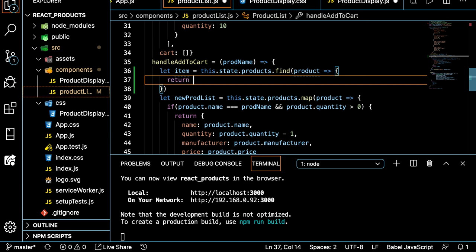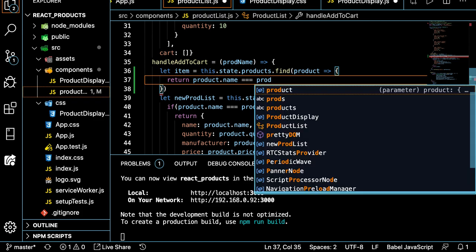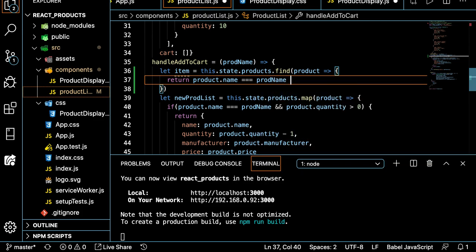So I'll say return product.name, the same logic that I did in the map, is equal to prod name, and product.quantity is greater than 0. This is before we've made any of those changes.